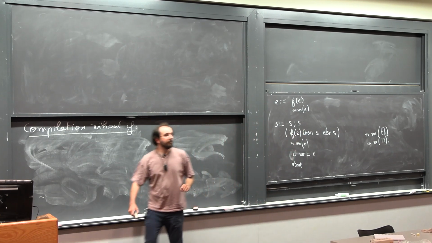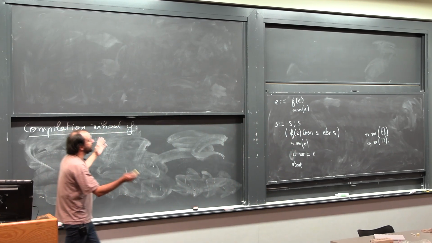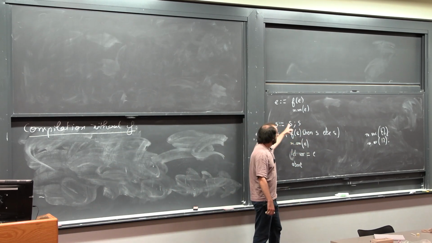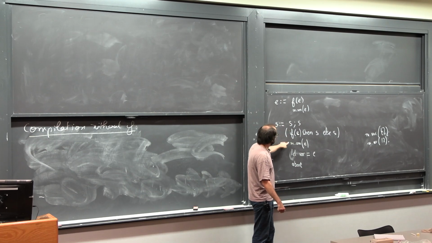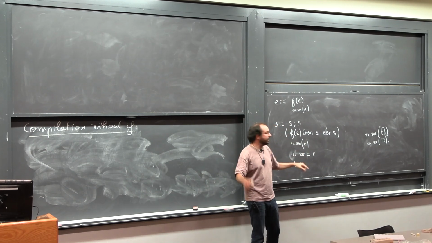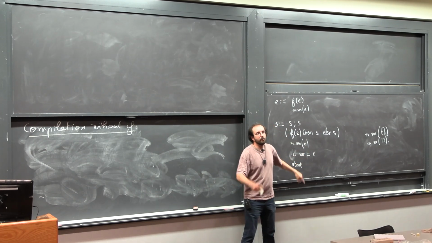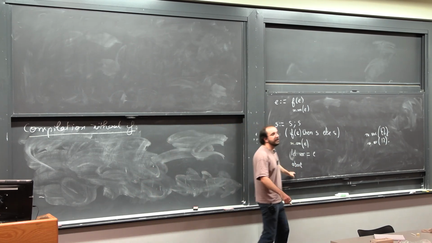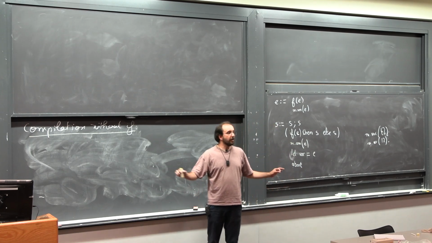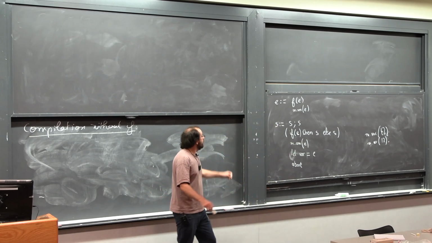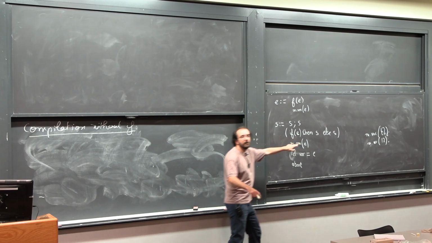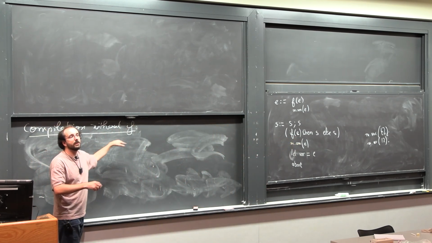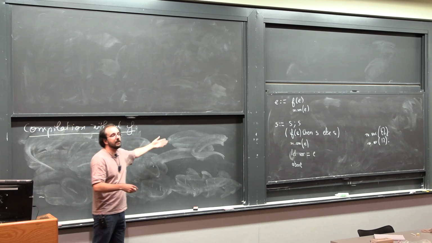So let me first explain how do I compile one rule or method, it's the same thing, that does not contain any conditional. So you can basically think of it like, once you have flattened the whole thing, it's just a sequence. So first there is a question we can ask: is there abort in my program or is there not abort in my program? If there is abort in my program, it's very easy to compile my program because my program does nothing. Okay? Because if I don't have an if, then I can really think of my program simply as a sequence of calls to the action methods of my system, with or without at least one abort.